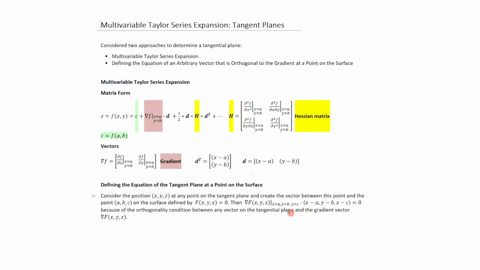If you want a tangential plane, then this vector and the vector perpendicular to the surface must be 90 degrees with respect to each other, in other words, orthogonal. So that means this dot product must be equal to 0. Under these conditions, when you solve this equation, you get an equation that will be linear in x, y, and z, which is by definition going to be the tangential plane. So this is basically the two approaches that we took when we dealt with tangent planes.